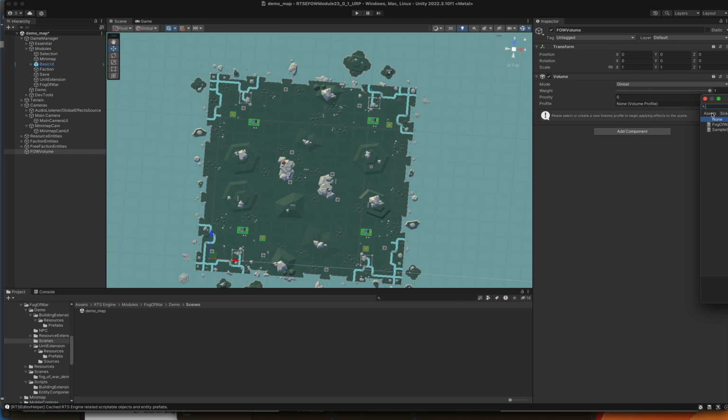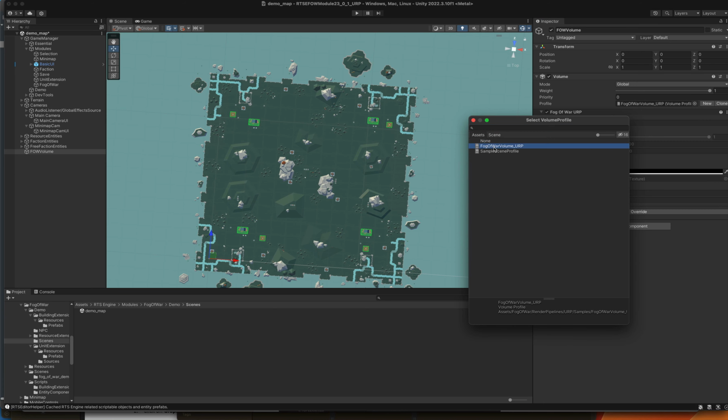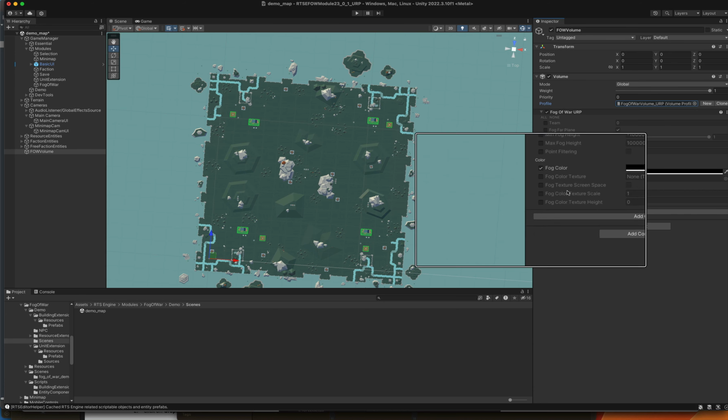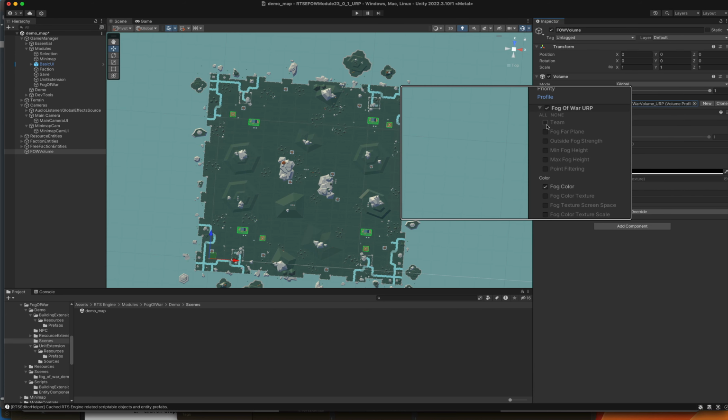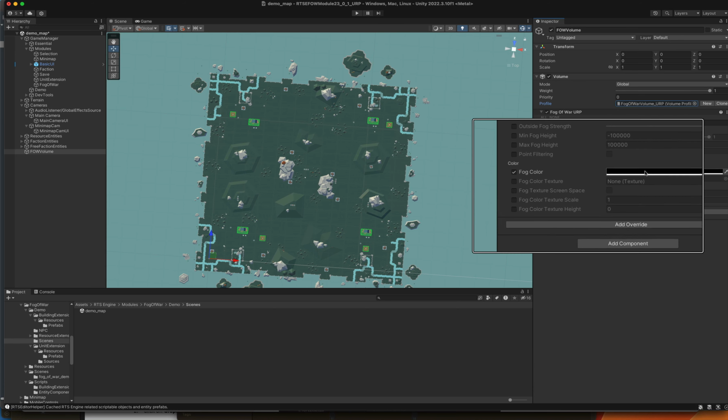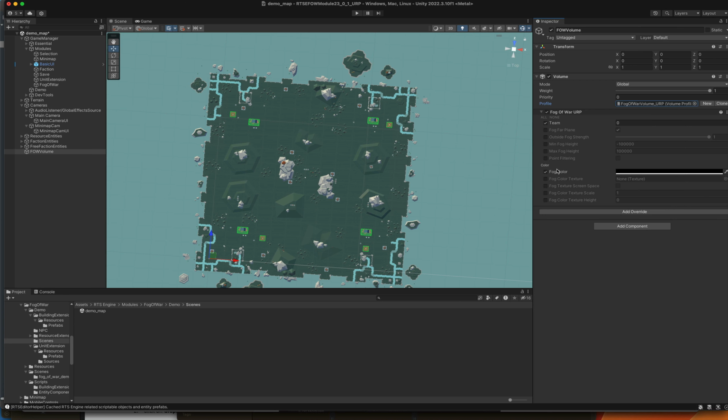So when you click that, it will pick up your fog of war volume URP profile. Okay, on here you need to tick team and fog of war color. Because obviously our faction slot IDs is what controls the team, so only certain teams can see certain things.